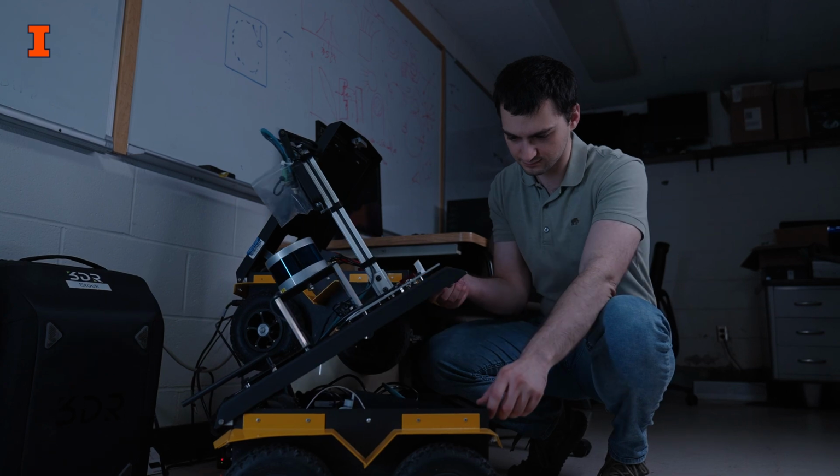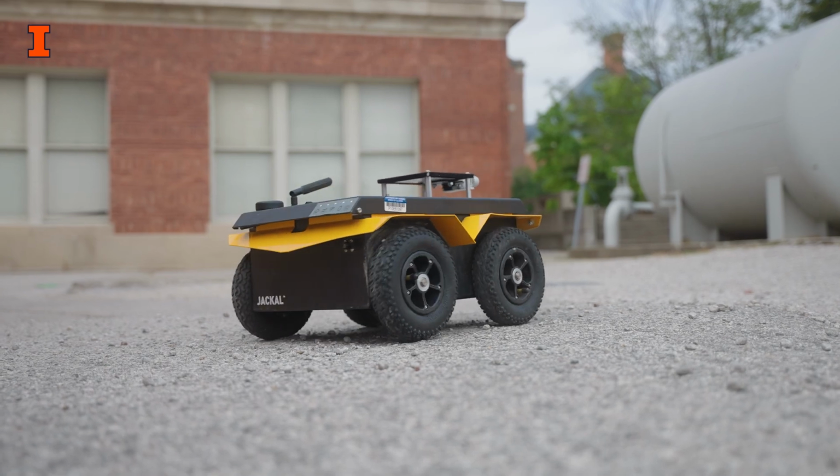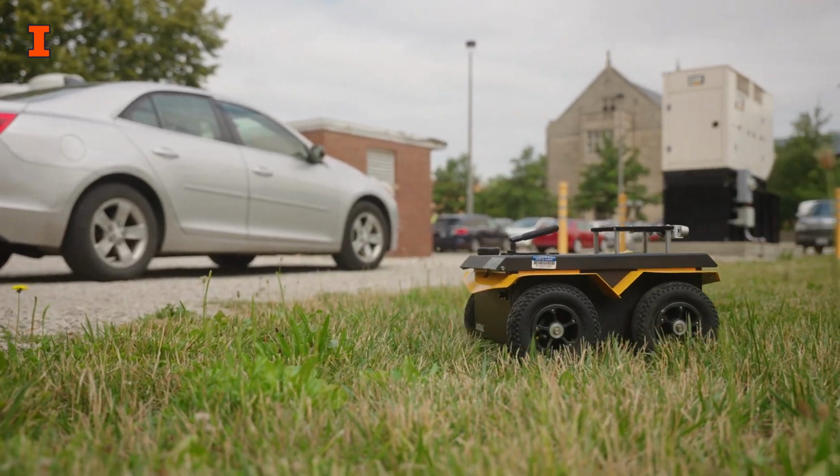I've been working with the Jackal. It's a skid steer vehicle, which means the left half and the right half, those two sides kind of drive together, similar to like a tank, if you will. And so I've worked specifically just with the driving component of it. And we use a process called dead reckoning. It's a sailing term. Basically, where is the robot given where it started? And so using that information and kind of a preset set of waypoints for a given path, we can tell the robot how to drive.